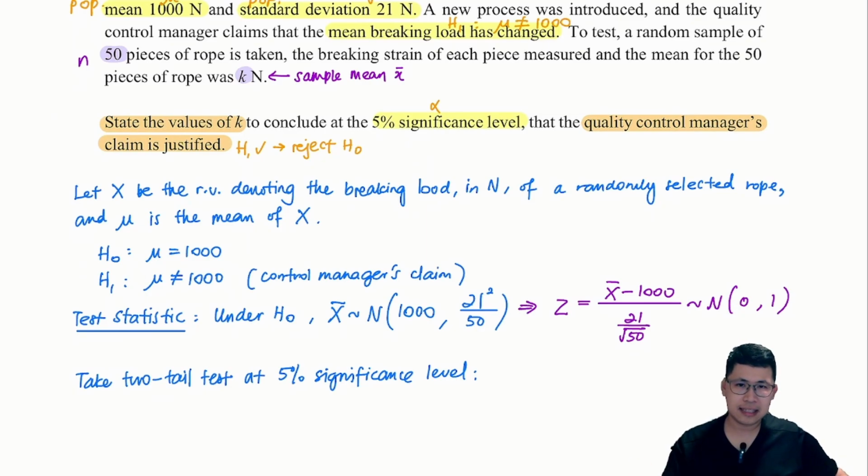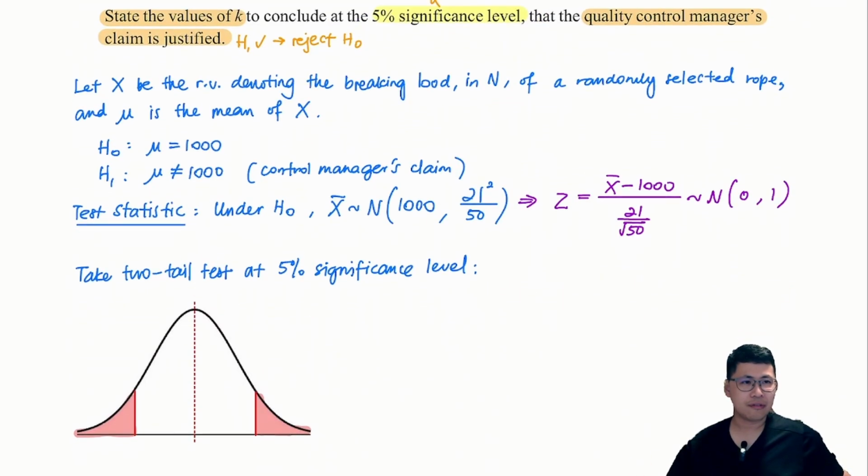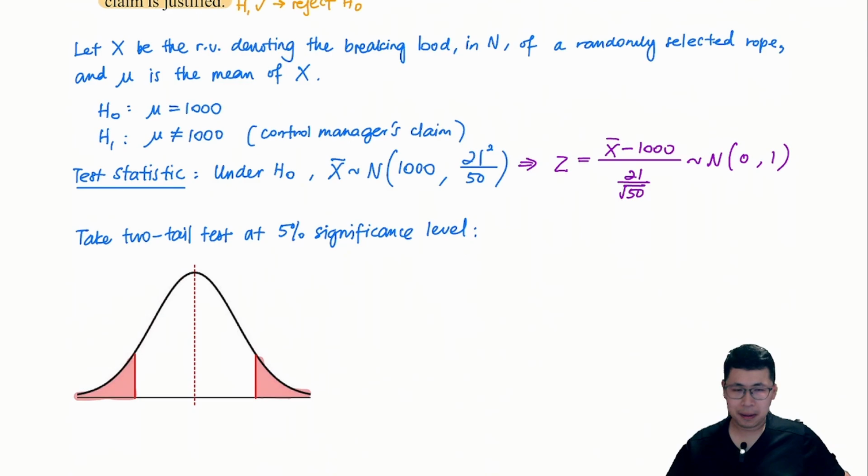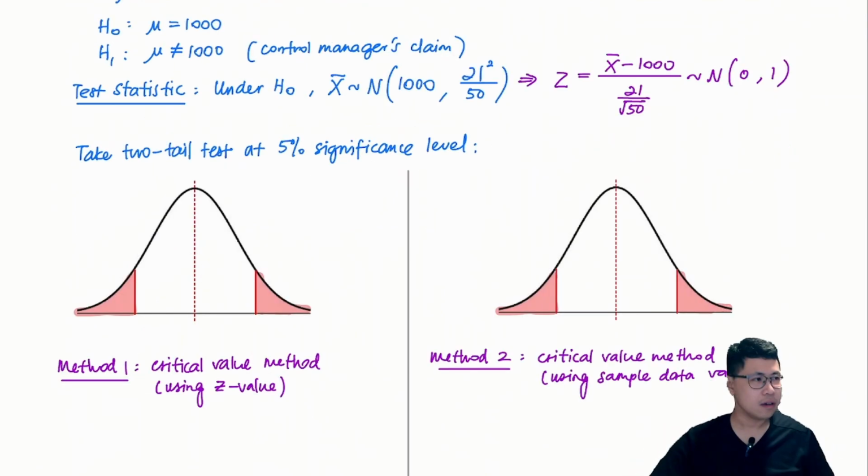Okay, so let's see the visual. Roughly we're going to see a bell curve like this. All right, so now we've already set up nicely. So now let's do our testing phase, or rework the testing part so that we can work backwards to get the unknown quantity. Once again, I'm going to follow through with 2 different methods, and I will split a column for you like this. Okay, so we have it like this.